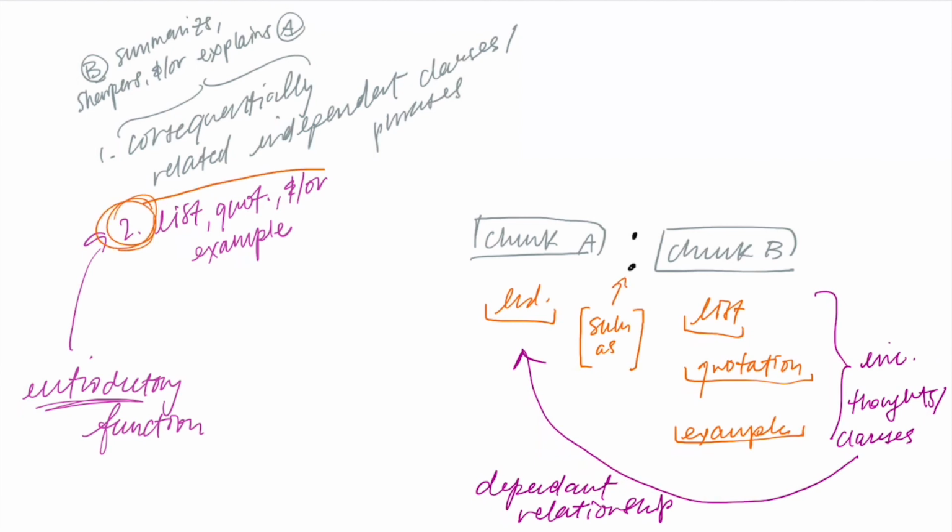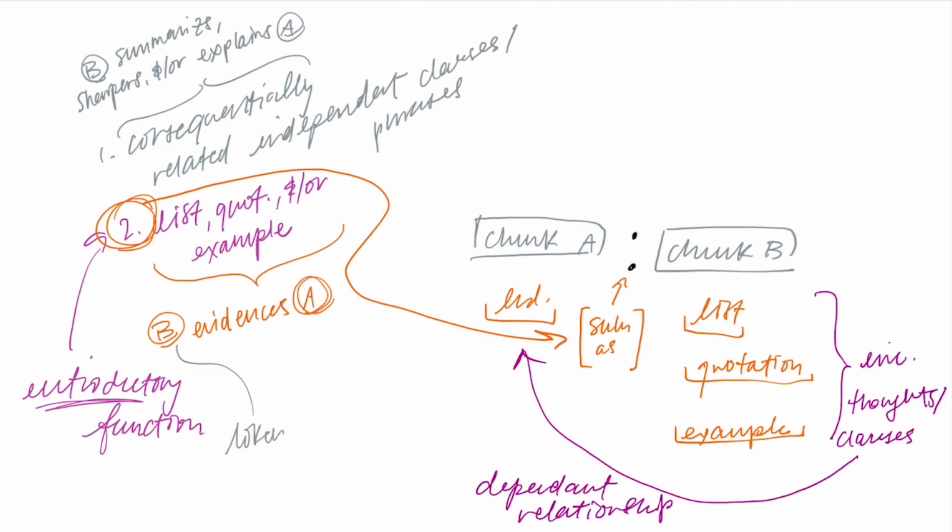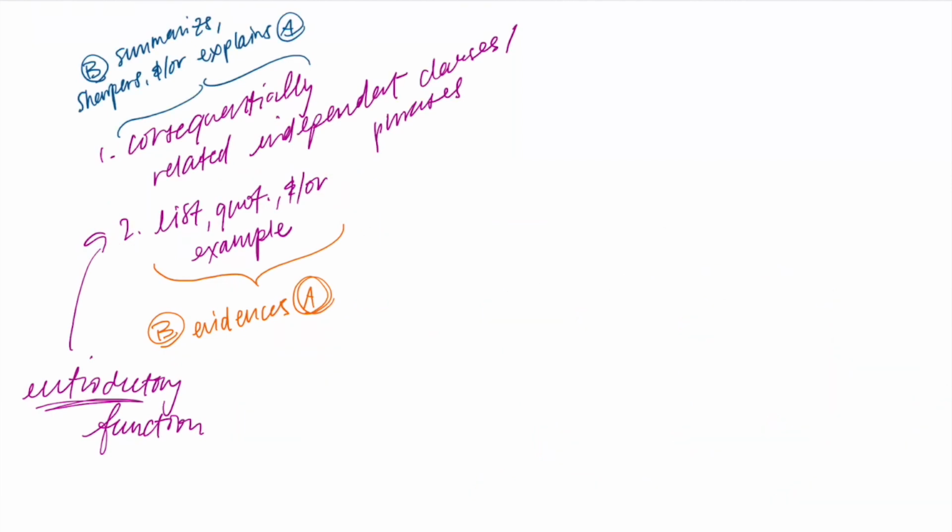I'm going to get to an example of what exactly I mean by all of that in just a moment. For now, you just need to keep in mind that the colon, if it's operating in the second introductory function, is allowing B to evidence A, to make A known or to elaborate on A. In this first introductory function, the colon can join two independent clauses to one another. Usually the thing coming after the colon summarizes or sharpens everything coming before it. And then in the second introductory function, an independent clause can be conjoined to some kind of incomplete or dependent phrase in order to illuminate whatever comes before it as well.